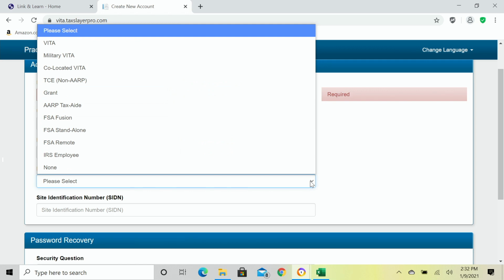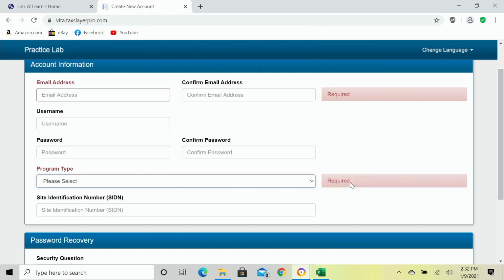And when we get to program type, you're going to just select the VITA. And there is no site identification number. So right under program type, it has site identification number.